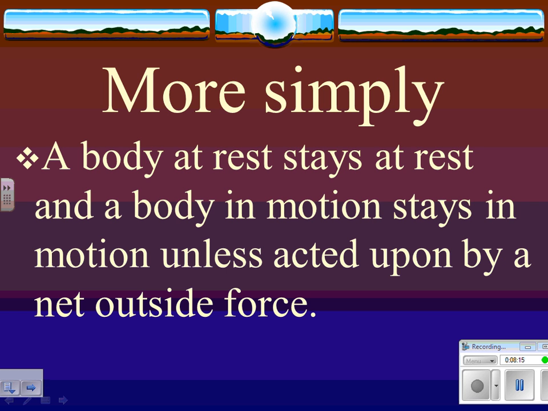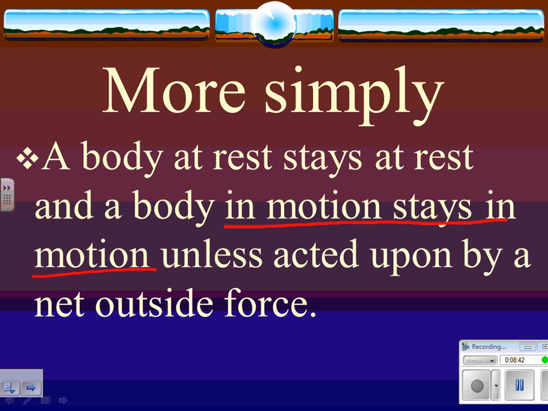Now there's a couple things we need to make sure we understand clearly about this law. When a body in motion stays in motion, what kind of motion does it stay in? Uniform what? What does uniform motion mean? Constant velocity, which means it's in a straight line with a constant velocity. Uniform motion. It's not accelerating, unless there's a force causing it to accelerate.